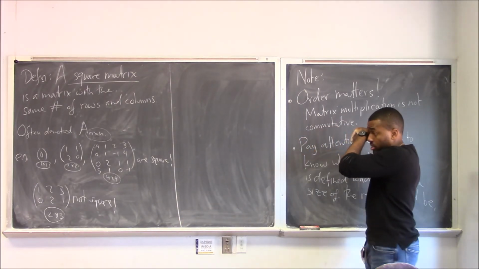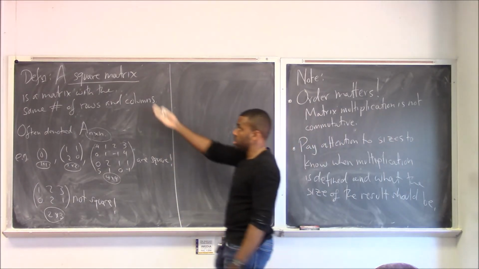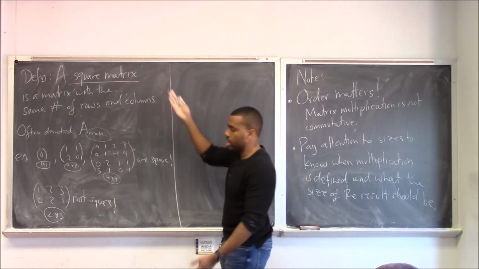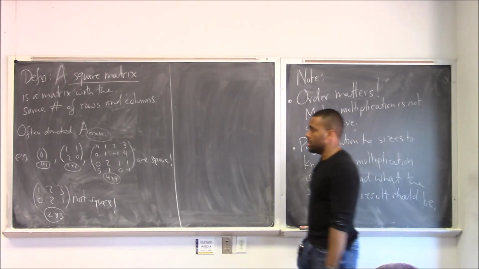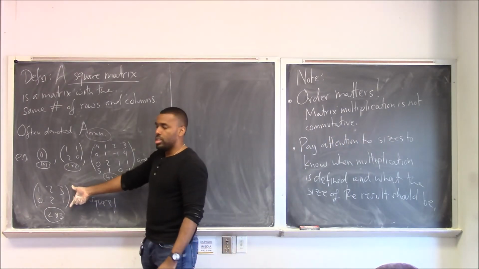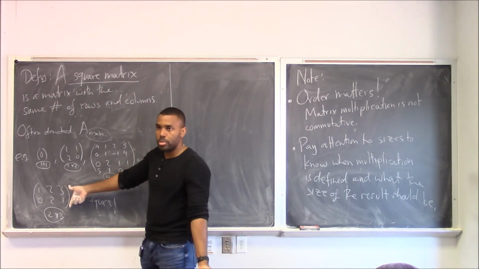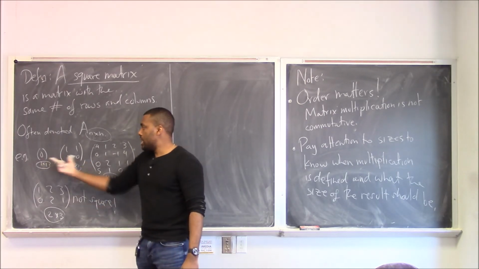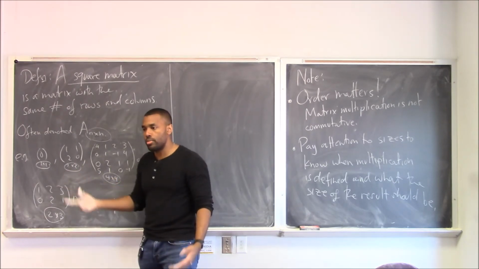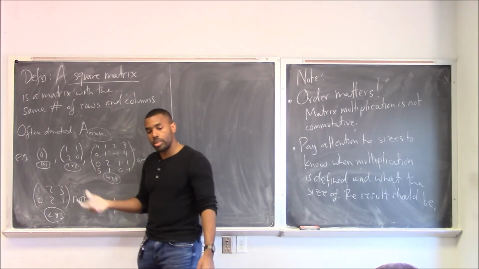So they're not necessarily commutative. Square is just referring to the size and nothing else. But knowing the size is important because there are certain properties you may or may not assume it has. So if I have a matrix like this, I wouldn't even think about looking for an inverse or a determinant because it's not square. Whereas if I have guys like these, I may want to search for an inverse or to find the determinant in certain contexts.